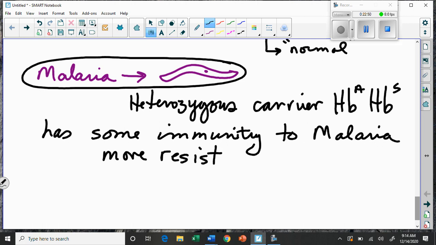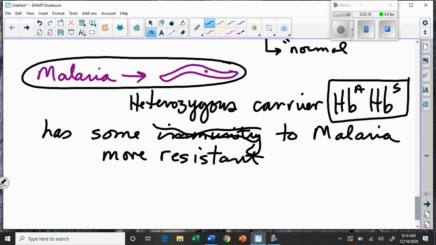It's not really an immunity. That's not really a good word. More resistant to malaria. So what you find is that in places in the world where there is a lot of malaria, tropical regions, subtropical regions, Africa, Indonesia, places like that, even in the lower parts of Europe, like Mediterranean Europe, malaria does exist there too. These individuals tend to have a slight advantage. And they can sort of withstand, or they can fight off the malaria a little more.